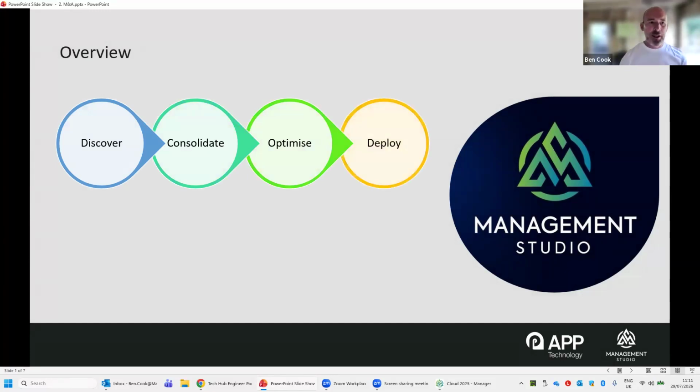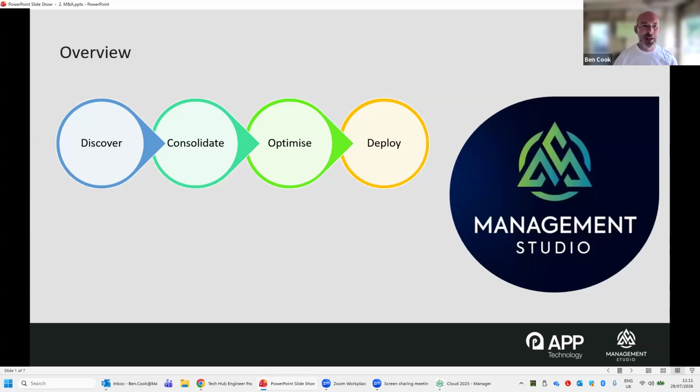But just before I get stuck in, where we're starting out is we've got a number of organizations that are merging. We've got separate infrastructure in all of those organizations. And the end goal really is to be in a place where we're managing a single set of infrastructure, a single set of applications. And it's how do we get to that place? And it is quite fiddly.